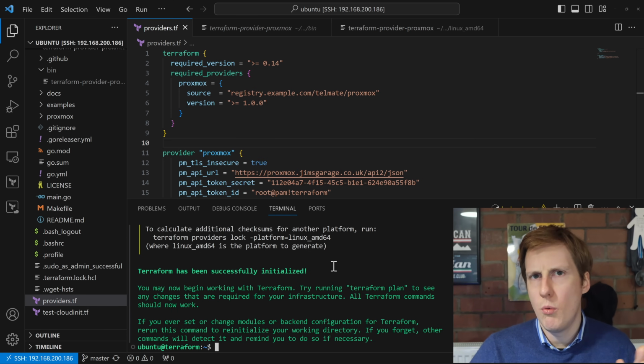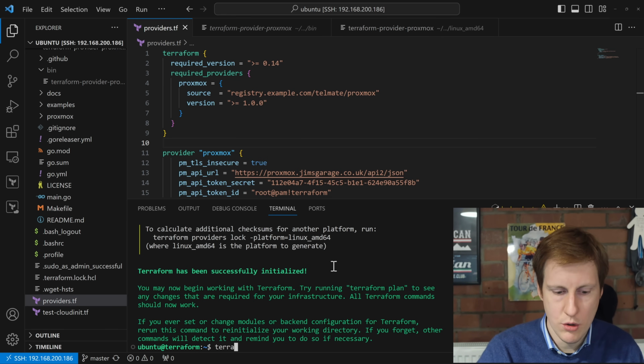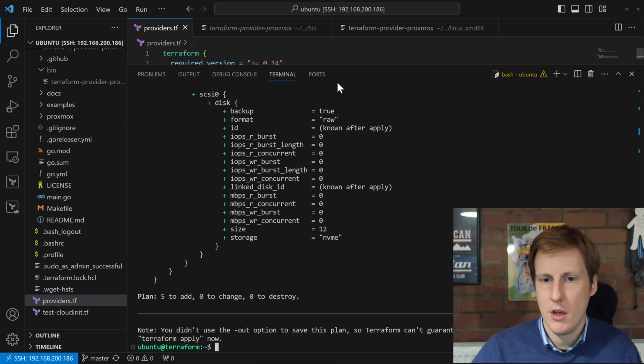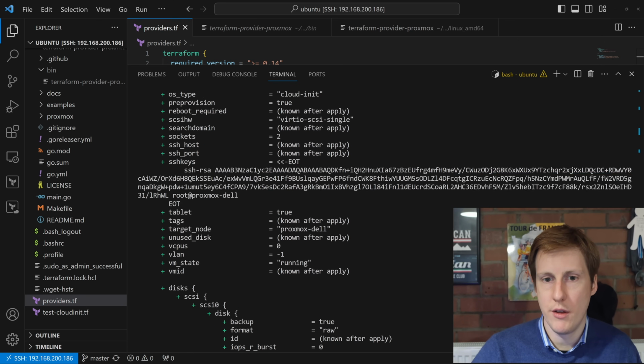Excellent. Well, what do we do now? Well, we're pretty much good to go, and I know that because I've run this earlier, but there's a few things you might want to do first. So one thing that's really important is something called terraform plan. So this is basically a dummy run. So let's have a look at that. So I've run that, and it's going to say now what it's going to do when I actually run this.